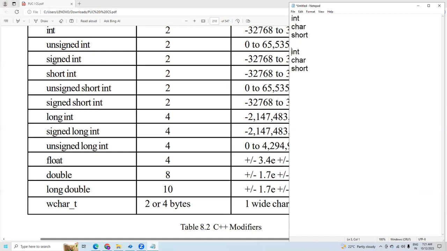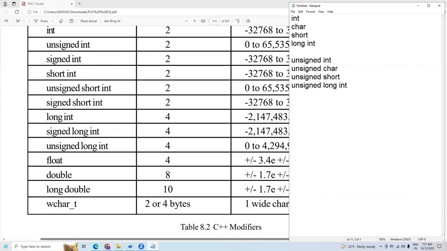If I write unsigned int, unsigned character, unsigned short. Similarly, unsigned long int also we can use. For int, we can apply this keyword also, which is signed.